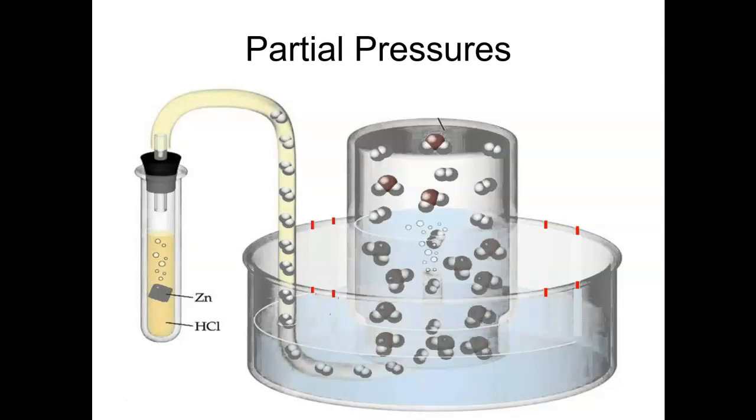All right. Let's talk about a topic that your book goes into, and I'm actually going to do a demonstration of this in class, hopefully next week. This is the concept of collecting a gas over water. So here we have a reaction in which I'm going to drop a little piece of zinc into hydrochloric acid. This is a really convenient way of generating hydrogen gas in a laboratory. So the zinc gets oxidized, the H plus gets reduced.